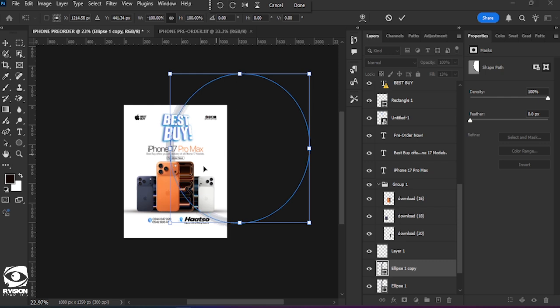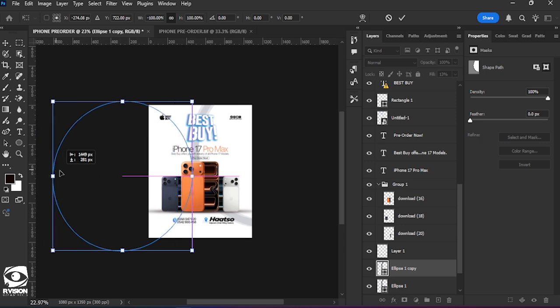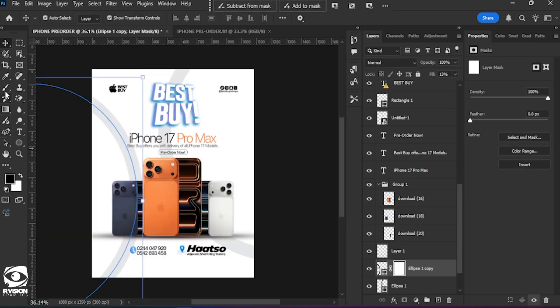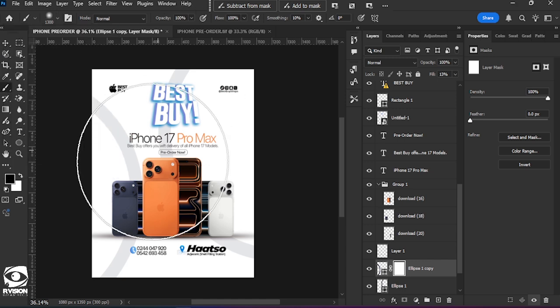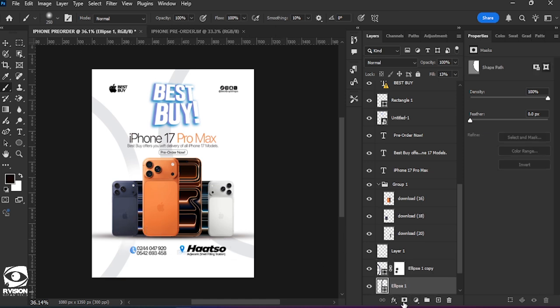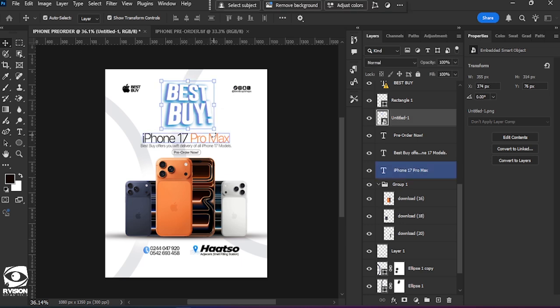transform it, and I bring the duplicate here. To deselect this side of it, we change the size of the brush, and I select, still on the brush, make it smaller, and I use this part, and still on the brush I use this part as well. Yes, so this is how I created this simple flyer in Photoshop.